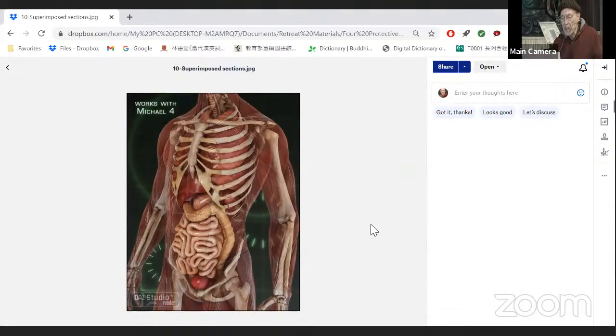There are the intestines, large intestine and small intestine.